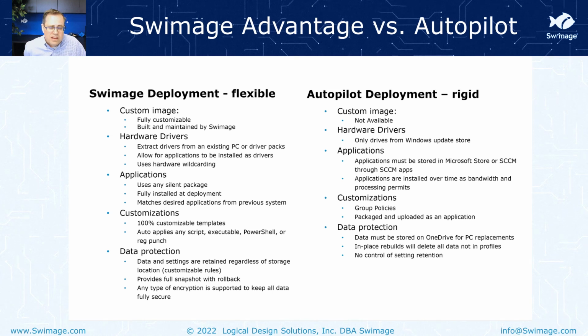Okay. And then data protection. We protect data no matter where it's at. It detects where the data is based on rules, and it keeps data where it's located. If you want to migrate data with Swimage, say from localized data to OneDrive, you can do that. If you're already in OneDrive, Swimage can handle that. It'll migrate data wherever, however you want. You also have data within that full disk snapshot, so if you ever need to retrieve data, that snapshot has all the data in there. Even if your rules missed it, you can actually go and retrieve it. The goal again with Swimage is to never have any data loss and always have your data protected.